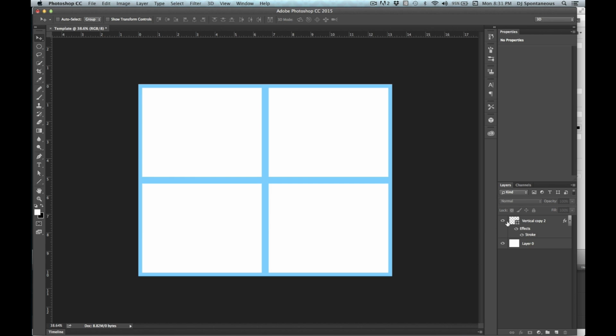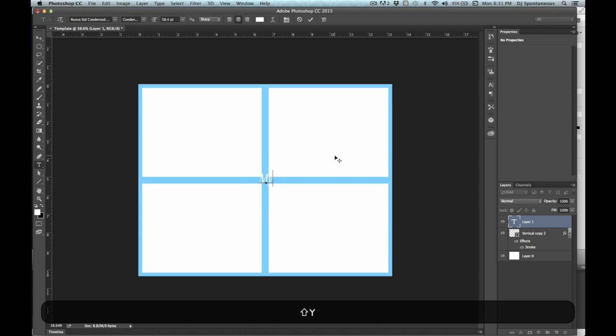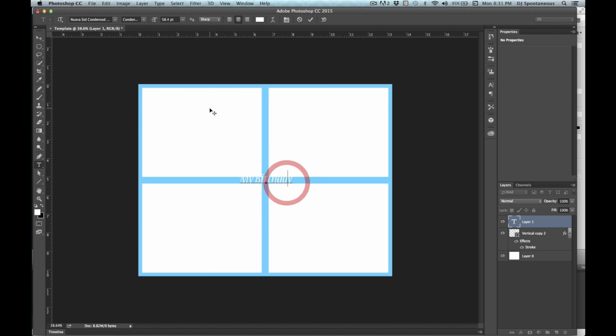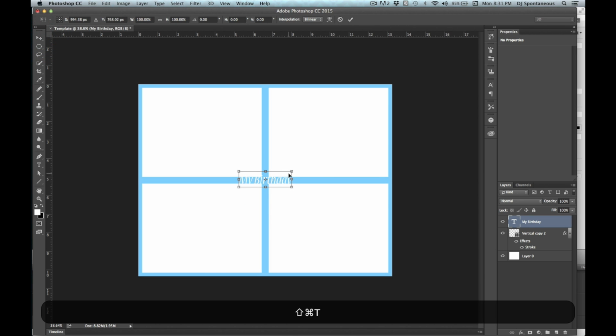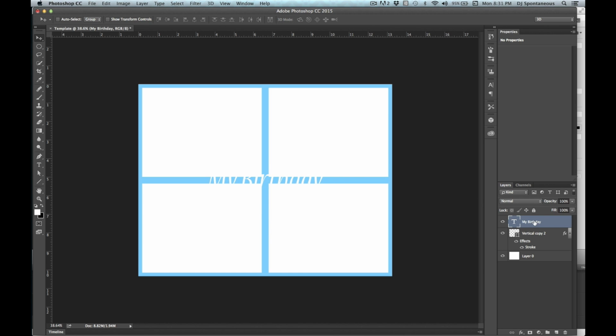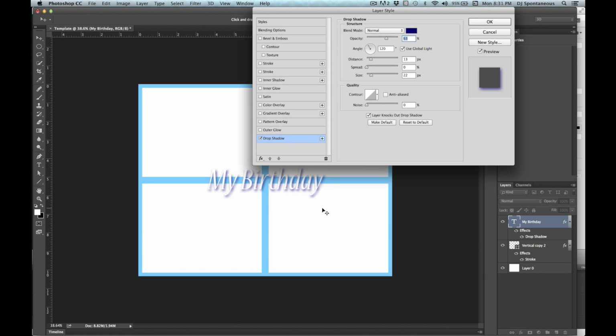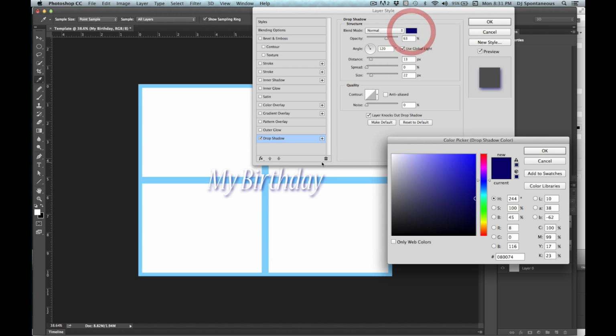Okay, so what I'm going to do is add another layer on top of it. That's going to be the text layer. So we'll call it, I guess, my birthday. My birthday. All right. I know it's not original, not my birthday, but we'll use that for now. So I can take this, spread it out just a little bit, and we can add some text effects to it in order to make it more prominent. You throw a little shadow on it. There it is. It appears.